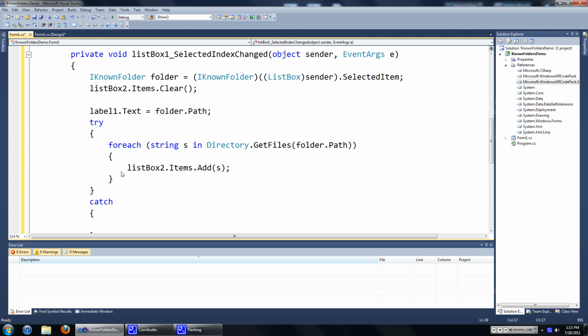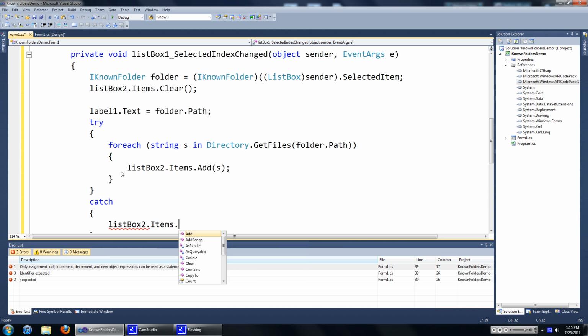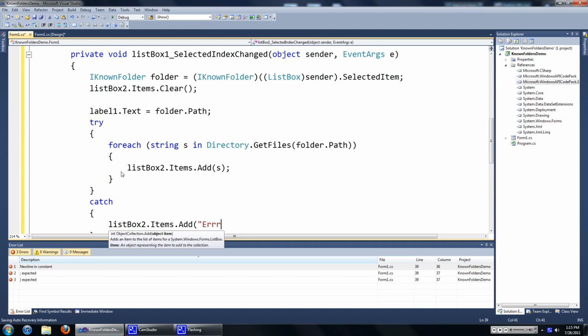If there's an error, we'll just put in the message box. So actually, we'll just add it into our list box, because if we do a message box, it might get a bit annoying. And we'll just tell the user: error accessing the directory.